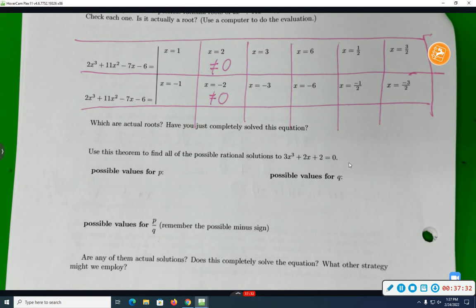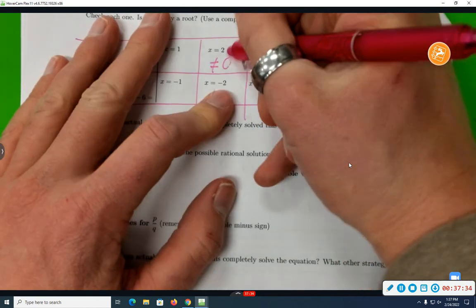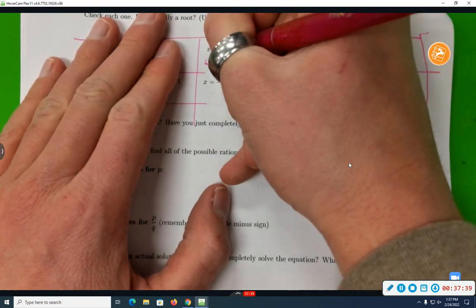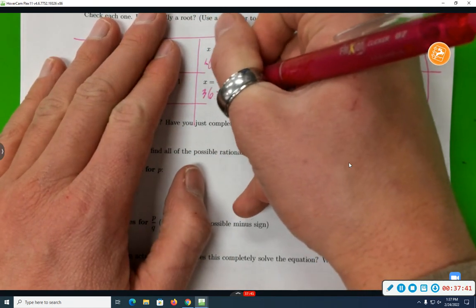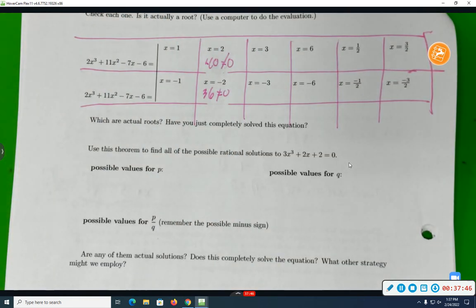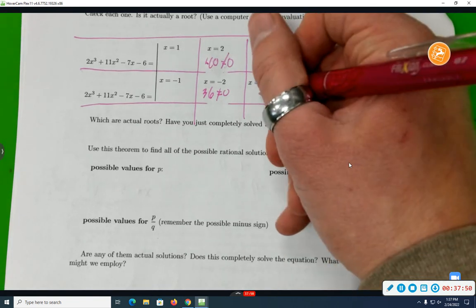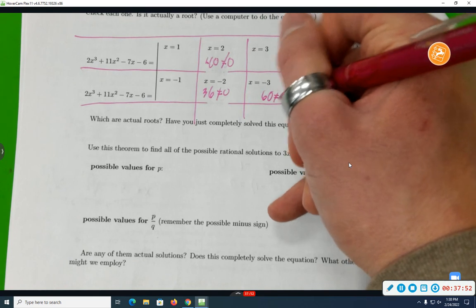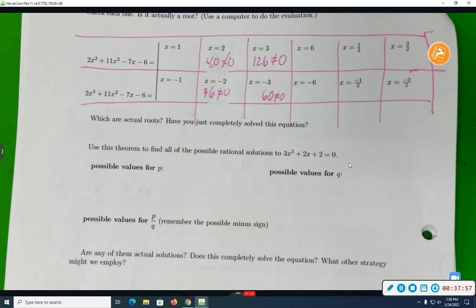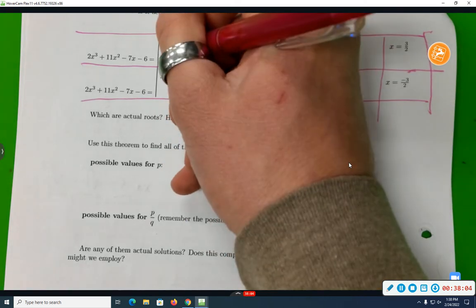Yeah. Sure then, what are the values? So the top one is 40, and the bottom one is 36. 40, 36, but as you say, the main thing is none of those are 0. What other entries can I fill in? Negative 3 and 3. Negative 3 is 60 and 3 is 126. Alright, so far no luck?